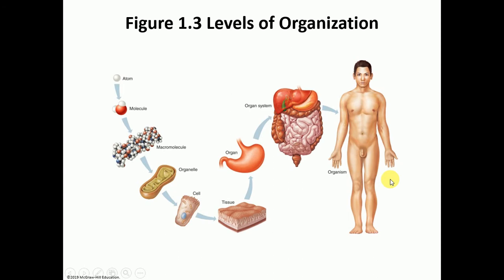So you want to know these levels of organization, and you want to be able to go in either direction. You can either start with your subatomic particles and build up to this organism, or you also want to be able to break down this bigger organism into its smaller components. And that's really what we're going to be doing throughout the course. We are going to start talking first off about an atom, organelles, cells, and the different kinds of tissue, but then we are going to break down the human, the organism in this case, into digestive system, respiratory, reproductive, urinary, and so on.